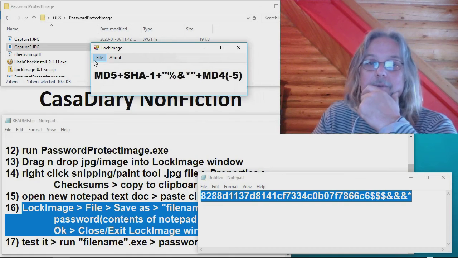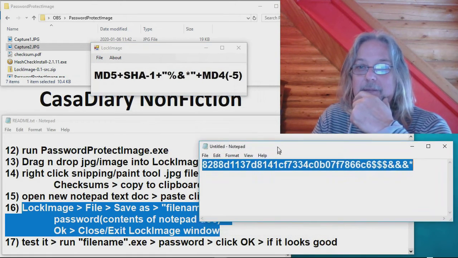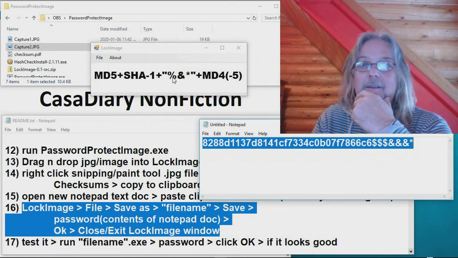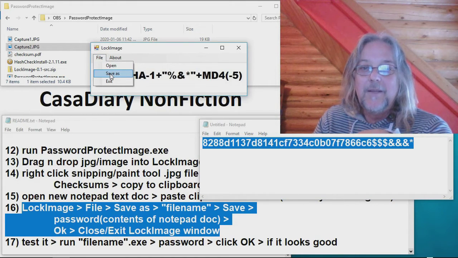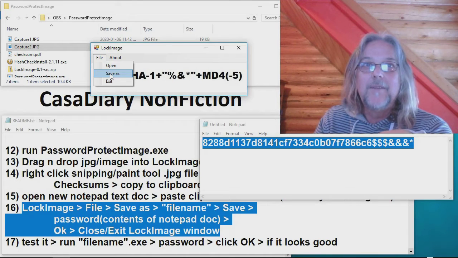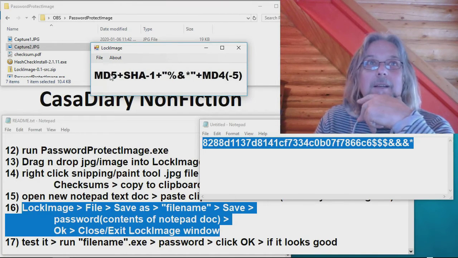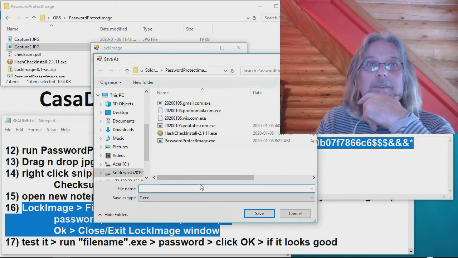Now what I'm going to do is do a save. Oh, I covered this up, didn't I? Okay. So I do a file. Remember, it says it right down there. You do a file. You go to file, right? Let's do this again. And then you do save as. That's what I wrote down here now. Save as. Okay, and we're going to give it a file name.